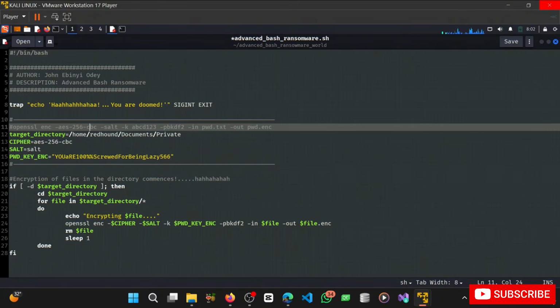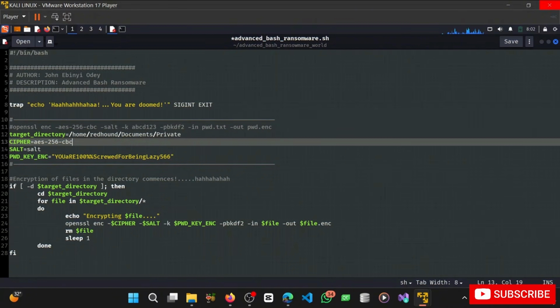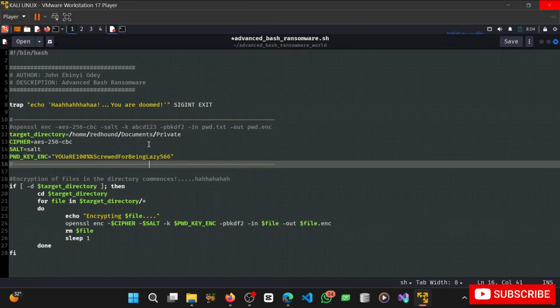Okay, so now we are going to implement feature number 2, where it says shredding and removal of the original files, or the plain text files, from the target directory. Now this is just to make it hard for an investigator to recover the plain text files. So to do this, we are going to make use of the shred Linux command. The shred command allows you to securely delete a file from your Linux system by overwriting that file multiple times with random values. This is done so that the recovery of such data from that file will not be possible.